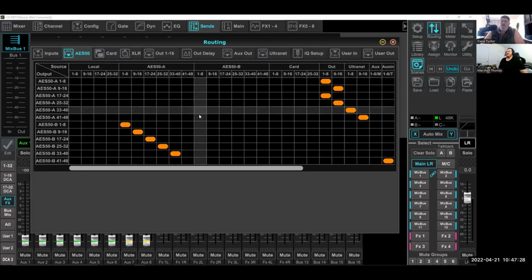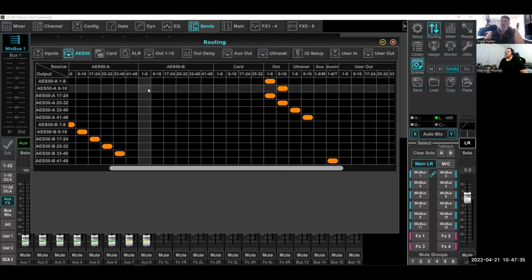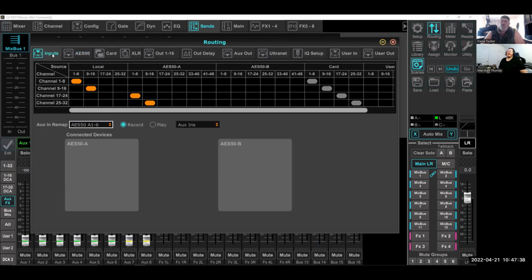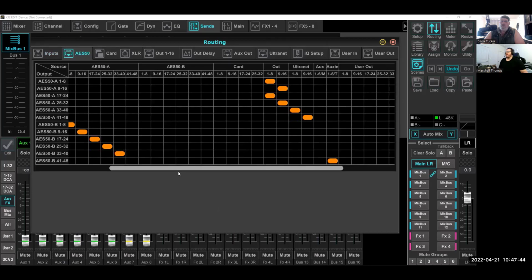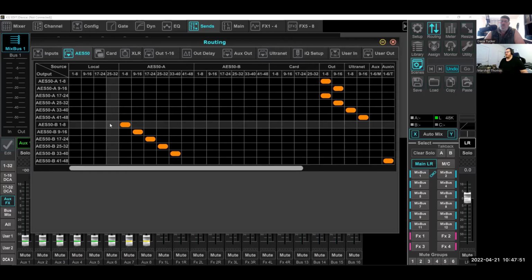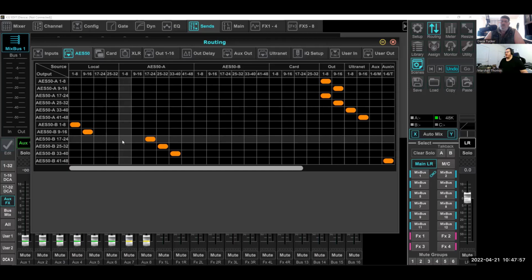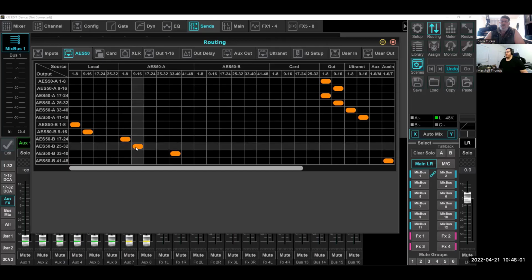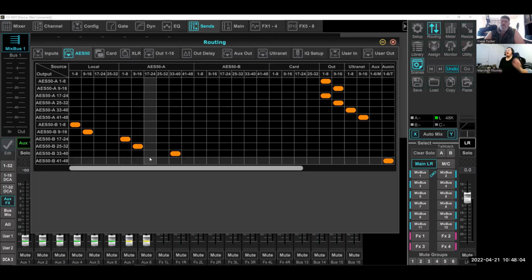Instead of using the card, we go to the all-confusing AES. You would be on the B port, and what you would do is 1 to 32 would match whatever the physical console is. So let's say we're setting up a DN9630 today. I would go here in A. I know that I want this to match local 1 through 8, 9 through 16, and then A here. Now I have 16 additional channels over the USB card that I can use for sending sources to a DAW mix. Bingo. That is the key thing.